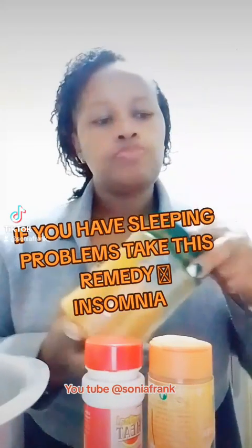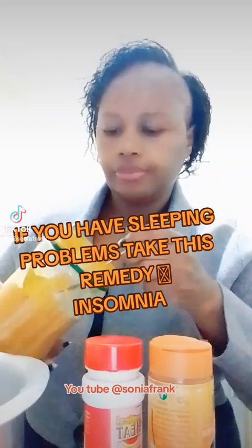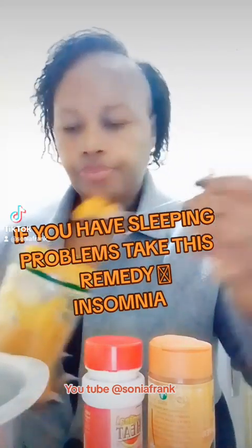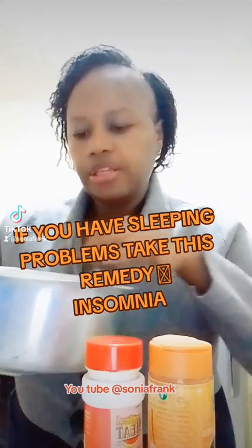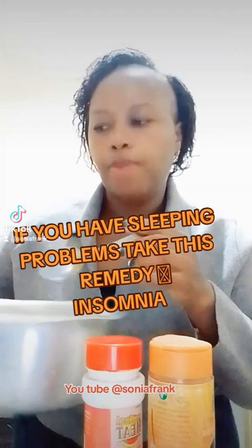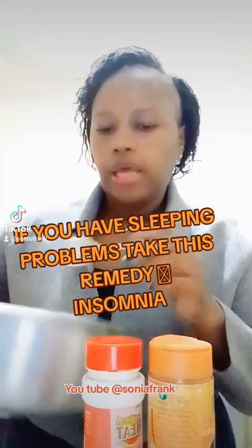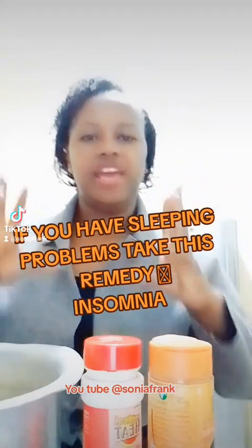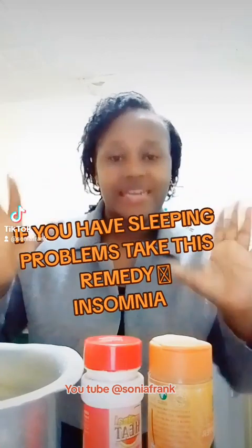Yes, then you can put 1 small tablespoon of turmeric, okay? Then mix very well. This is called golden milk. This is golden milk that helps your body to relax, yeah? To relax. And you shall get a very, very good night's sleep. You shall be relaxed mentally.